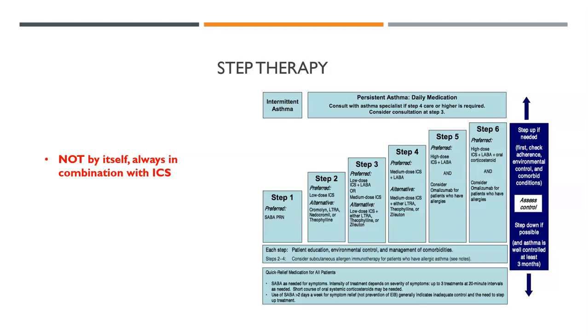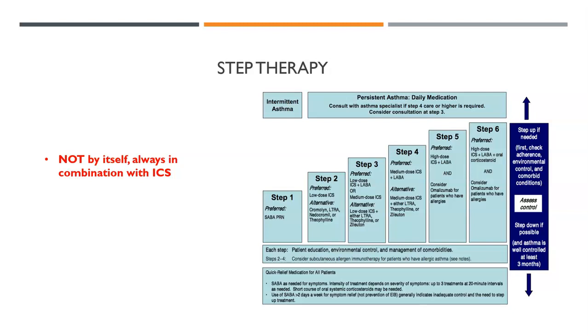Also, you step up if needed, and you also step down as possible. So if they're improved, they're doing really good, if they don't need that daily and they can do with just a PRN, short-acting, that's perfect. So it's okay if they're on step 1 and you have to put them up to step 2, and they're on step 2 for a little while, but then now they're doing better and you can go back down to step 1. That's okay. Just because they're on step 2, they don't have to be on that for life. It just depends. And of course, patient education is very important for each step. And we're going to go over some of that education.